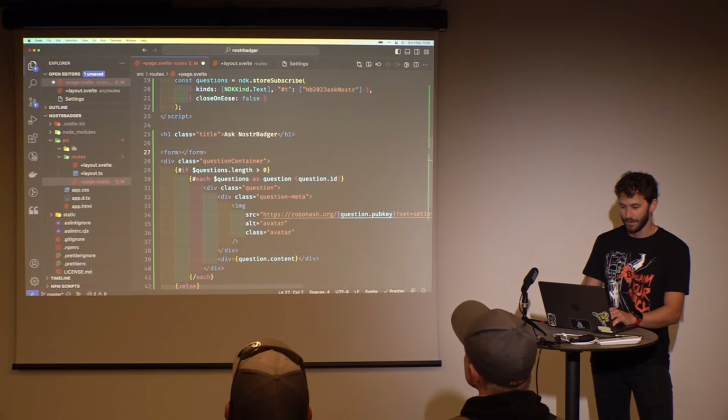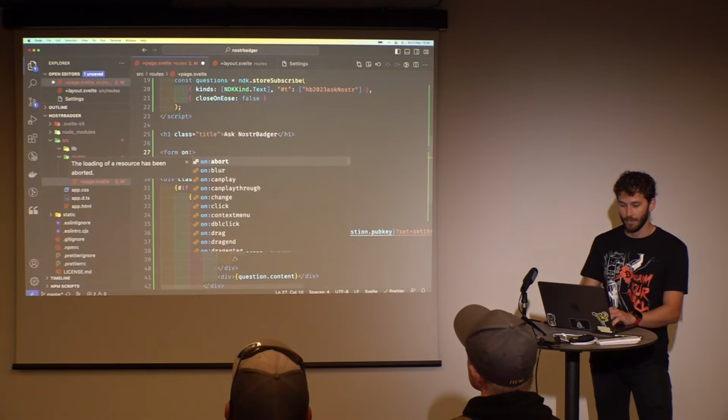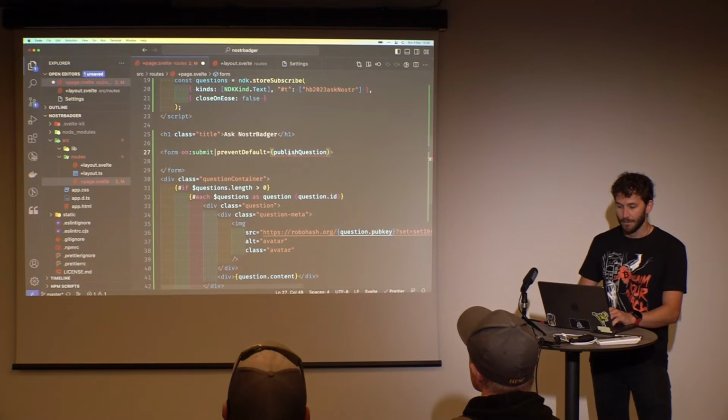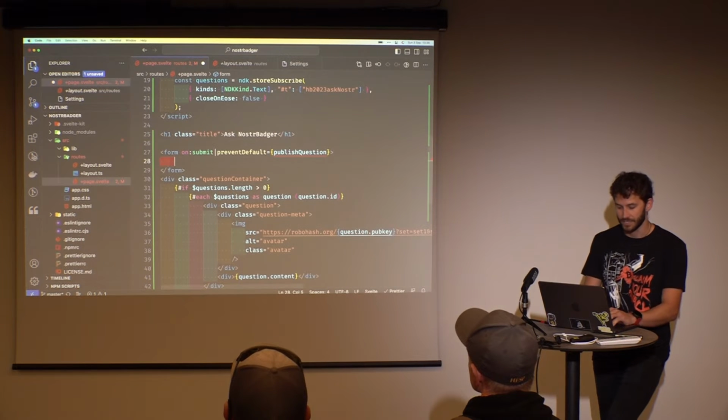So we get a form. With Svelte, we don't have to worry about the actual HTML nonsense with forms. We can just say on submit. We want to prevent default, and then we want to say publish question. And this is just going to say when this form submits, do this function. And we'll write that function in just a second, but we'll put the text area here.